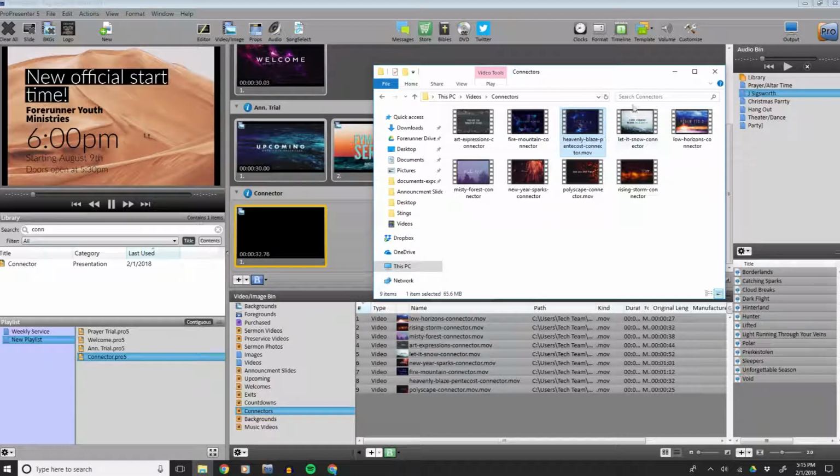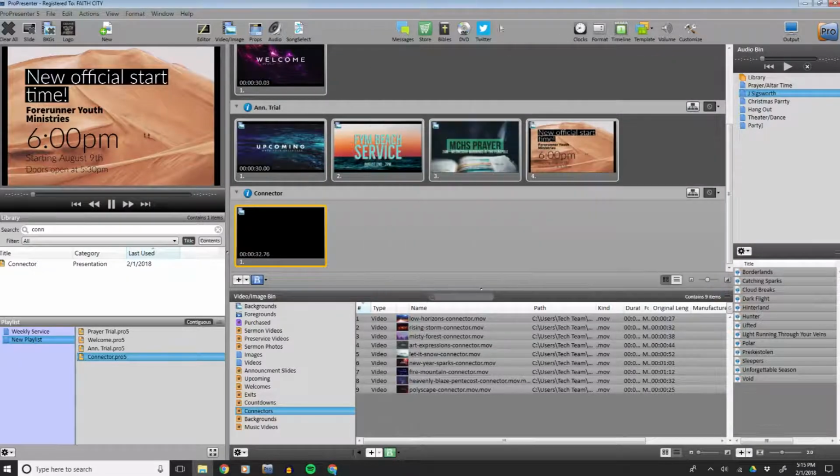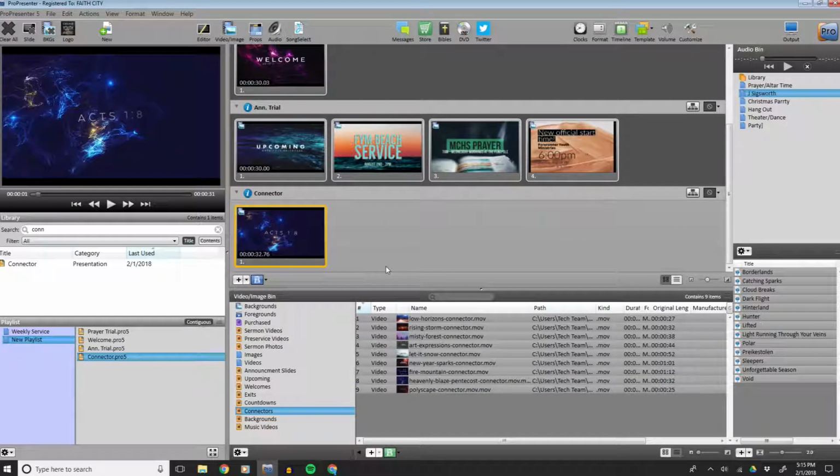And honestly, I don't know if this is a very common problem or not, but then I'm going to come back into ProPresenter. Now you see there's actually a showing there. So I'm going to drag this in, and now there's a video. Okay, see, it works. Now it's all together. For some reason, there's a directory issue there, and it doesn't know quite what to do, but that seems to be the best way to solve that problem.